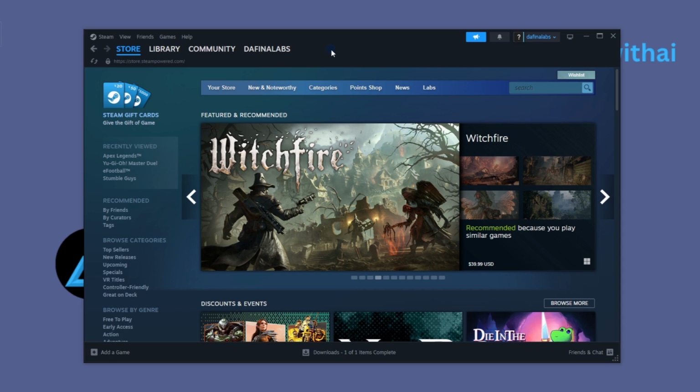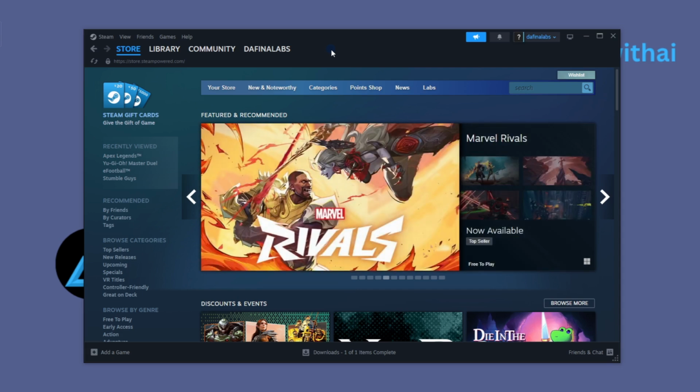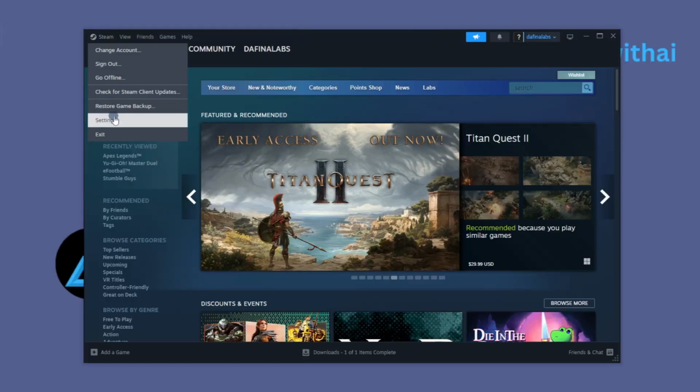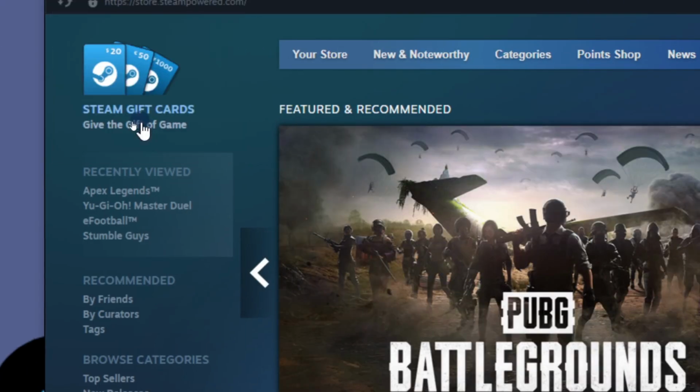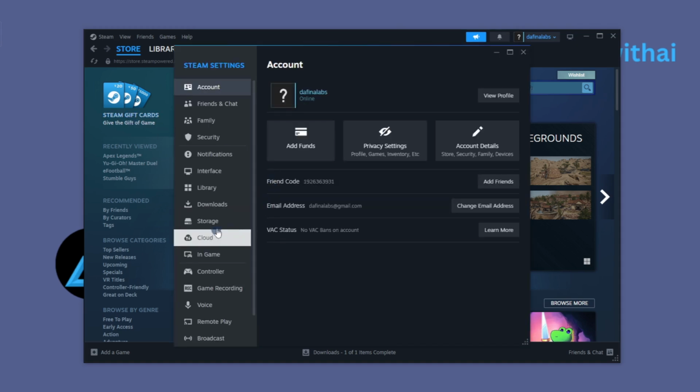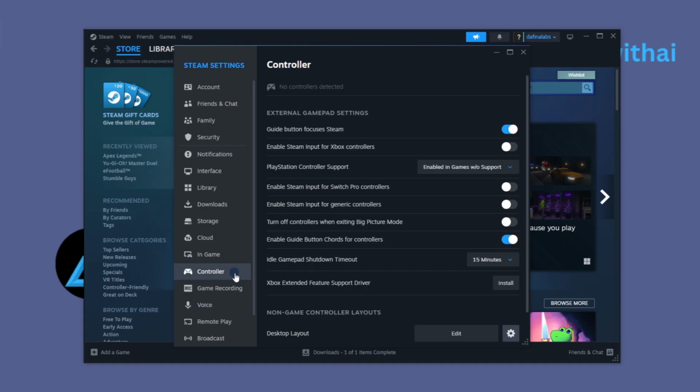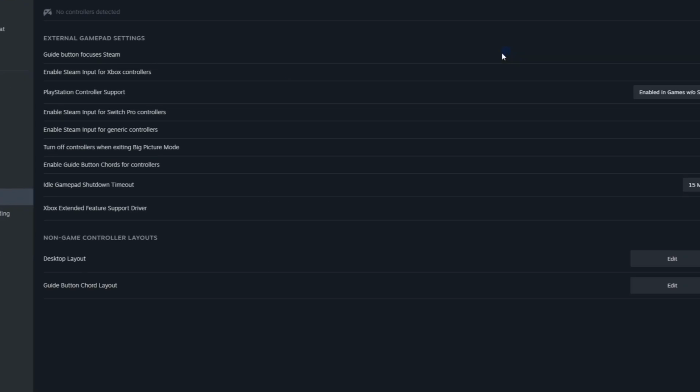Alright, the first thing you need to do is to go ahead and log into your Steam account. This you can do on the web page or on the app. For my case, I'm on the app and this process is just the same. From here, go ahead and click on Steam on top here and then choose this option called Settings. Now under Settings, you'll be able to see quite a number of options here, and down here you can see we have controller option. Now if you click on it, you'll be able to see Steam controller settings that you can go ahead and apply.